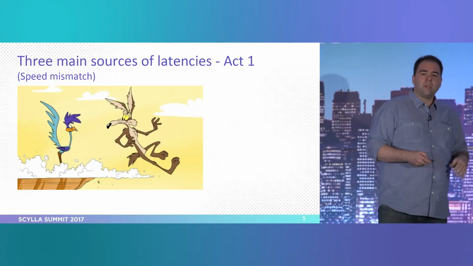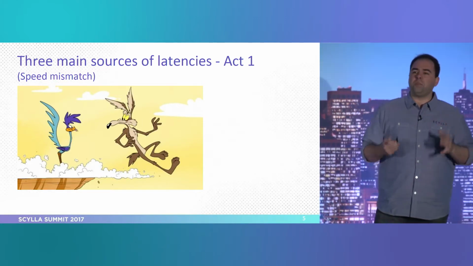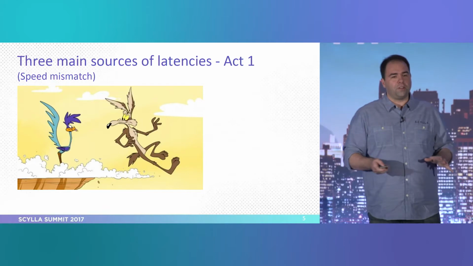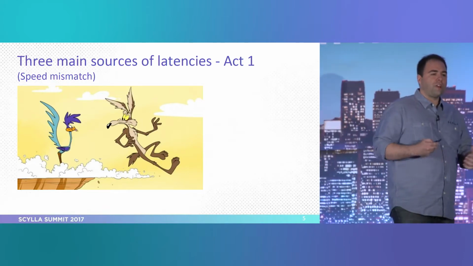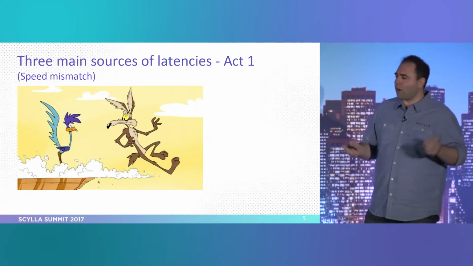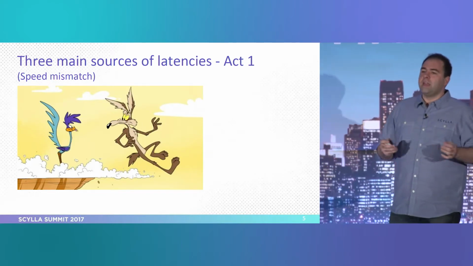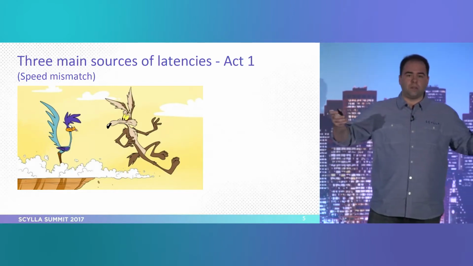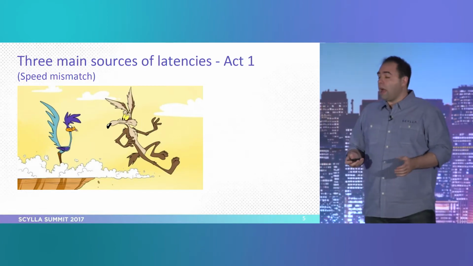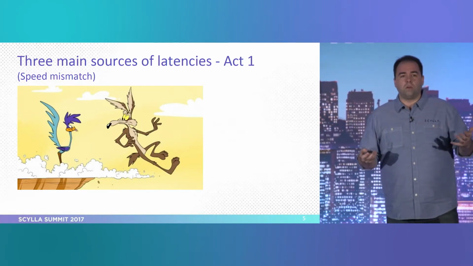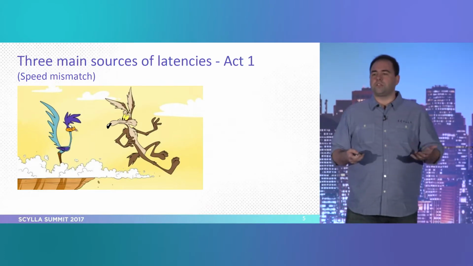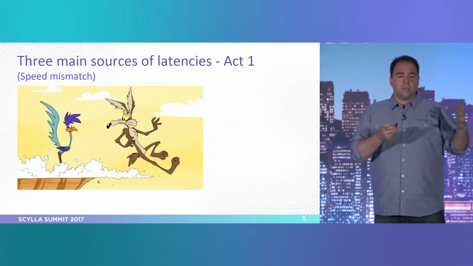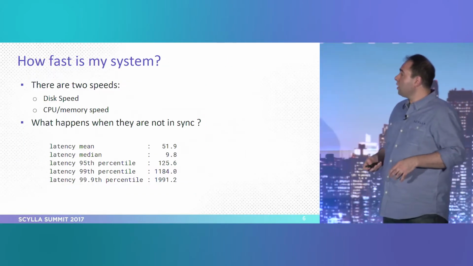The first one being speed mismatch. We have speed mismatch when we have two entities or more, and one of them is much slower than the other, like the cartoon. The slow one will try to chase the fast one, but it usually can't. It can try all the shenanigans in the world, it can't really do that. And in real database systems, the fast one tends to be the CPU, or not a single CPU, but all of them. And the slower one tends to be the disk, even though this equation is changing a little bit. We're going to see presentations from Intel and Samsung with incredible disk technologies that they have. But in most deployments, CPU is the fast one, the disk is the slow one.